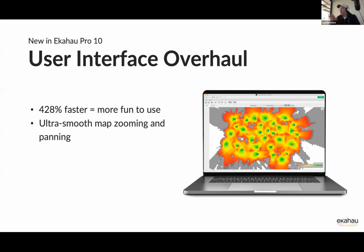Exactly. It's actually based on the map operations, like zooming and panning and all those. And when they repeat 1,000 or 10,000 times per day as you use the product, the more you use it, the more difficulty you have turning back to the old version. So essentially, in a software product, a lot of the code is user interface, and here, all of the user interface code in ESS has been completely rewritten.